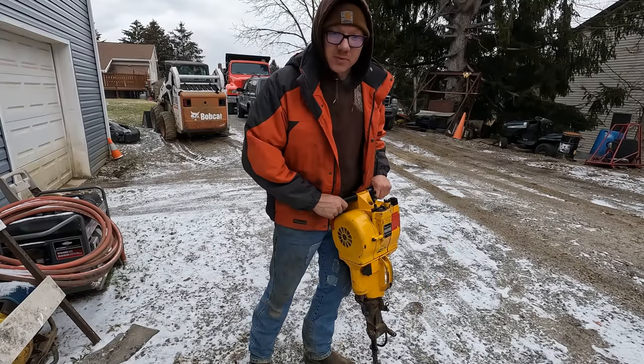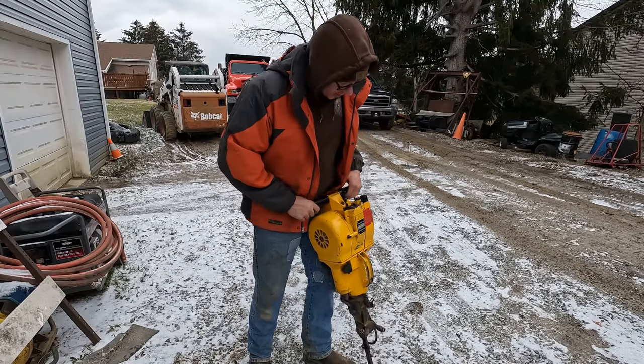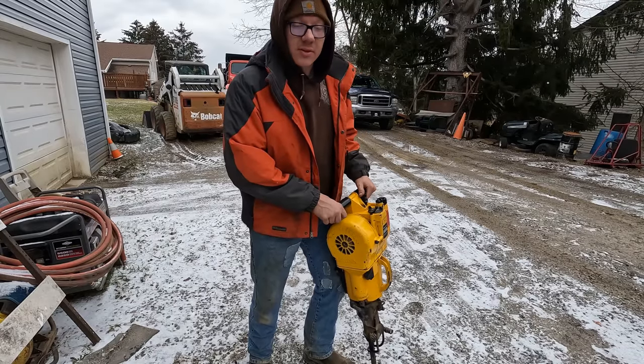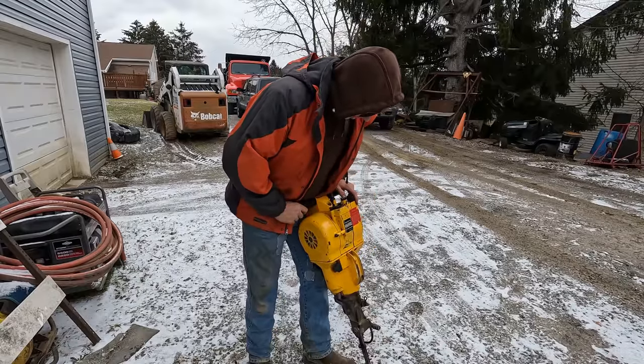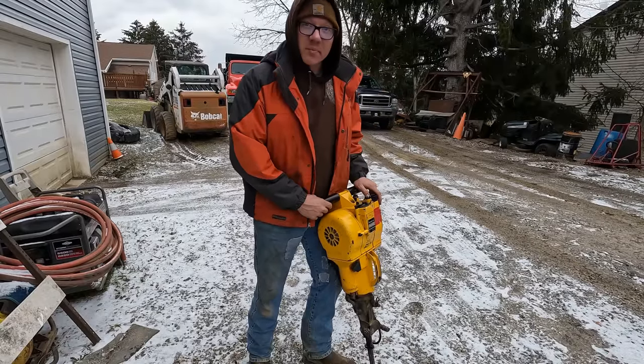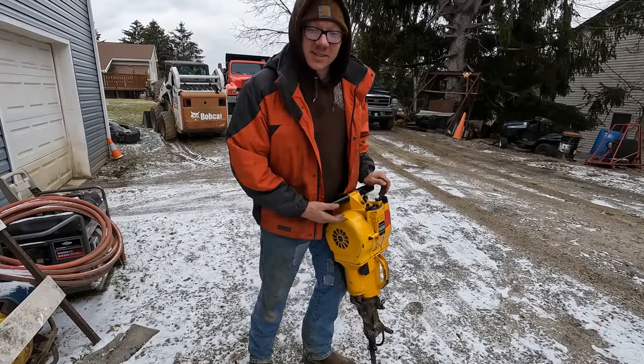Playing around with it here and hopefully find a sweet spot where I can keep this thing running. I'm giving it throttle and nothing's happened. It's kind of killing it out as soon as I give it throttle, so yeah. But it's still cool. It runs. That's the best I've had it running yet.